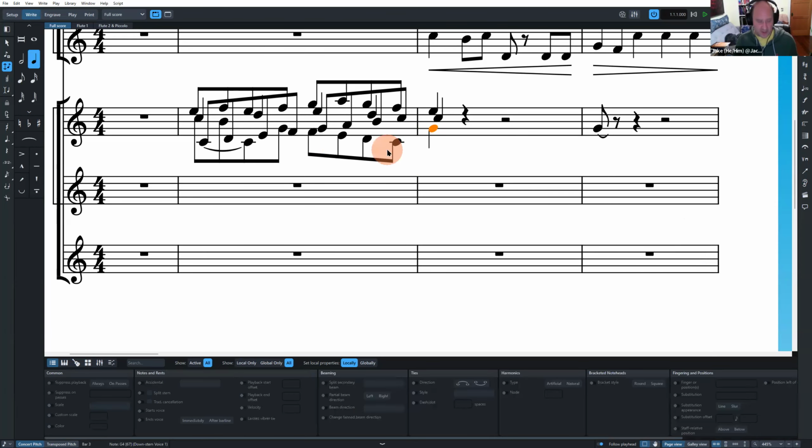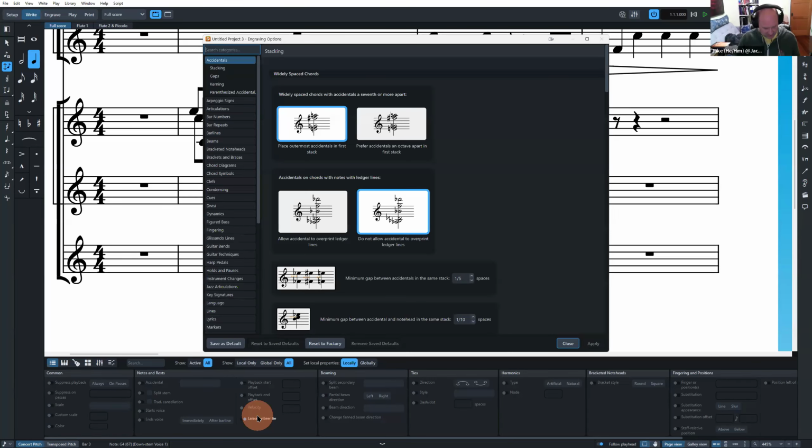So I want to change the way that these things look by going into one of the set of options. Which set of options? Notation? No. So notation is how it's written. Engraving options is how it looks. So I'm going to go into engraving options.